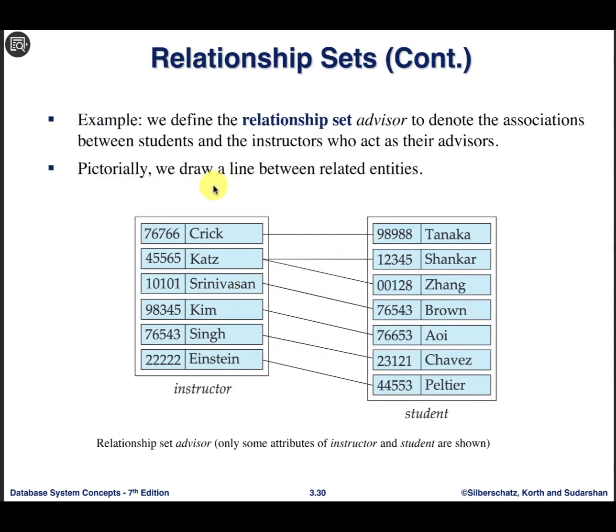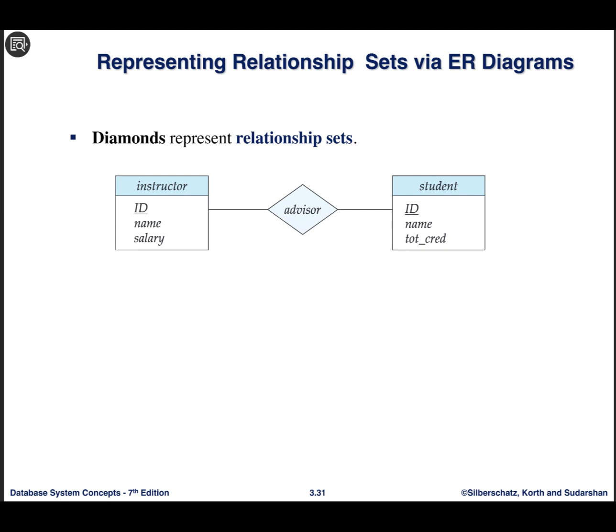And this is an example. We have an instructor and a student, connected to say this instance goes with this instance. An instructor may advise maybe two students, etc. Good? How can you represent the relationship set? Generally speaking, we use a diamond in the ER diagram. Here we have an instructor and a student, and if you look, you see this diamond, so you know that this is the relationship set. Here, student and instructor participate in the advisor relationship.